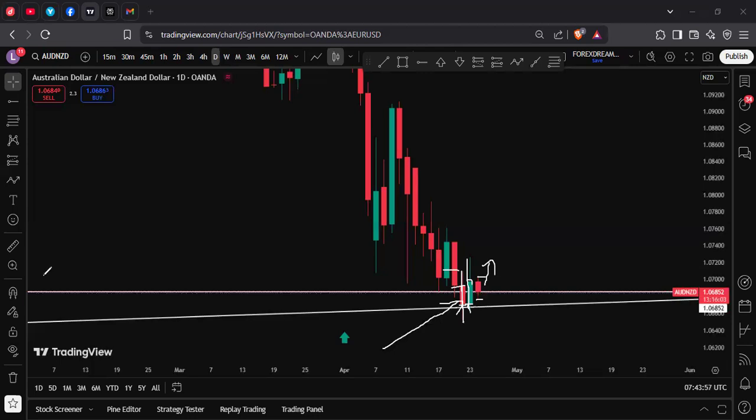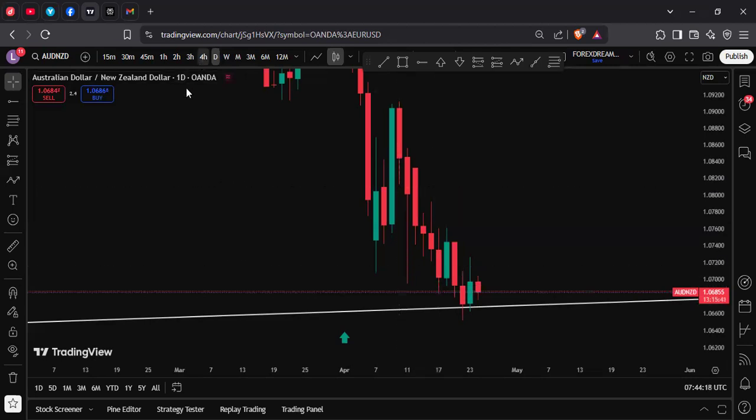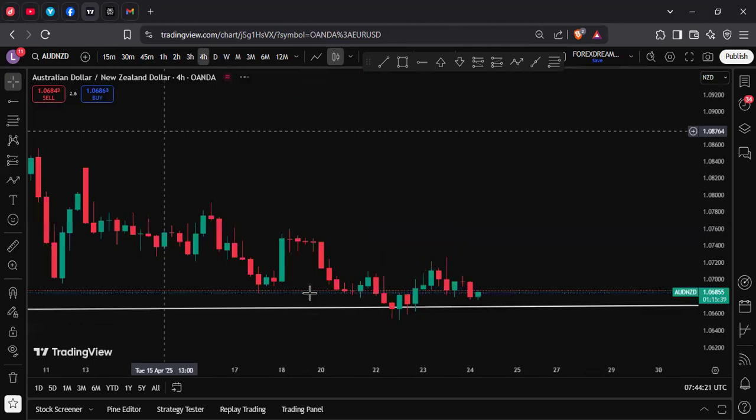Let's go down to observe what we have there. So this is, let me highlight this one. This white horizontal line is the support that I identified from, I think, monthly time frame. So let me erase it and go down with the time frame. We can even remove it. This one is coming from the line chart. So let's go to 4-hour time frame and see what is actually happening on 4-hour time frame.